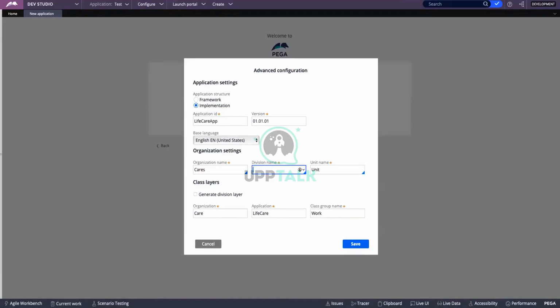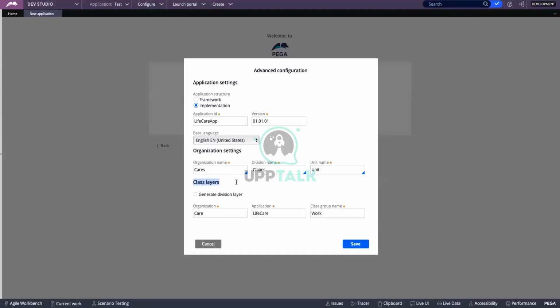Division, we are going to create claims. We don't have any unit. But if I want to explain something about unit, for example, let's say HR is a department. It has a division. Inside HR, we have onboarding. We have, you can say, payroll. What are the departments that come under it? The HR will be the unit name. But for now, we are not creating any unit. This is our organization structure.